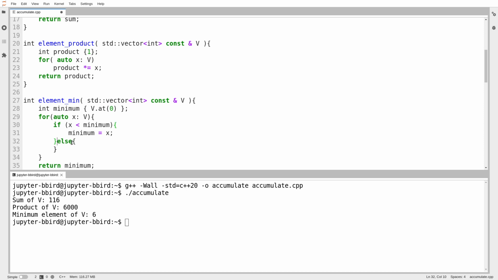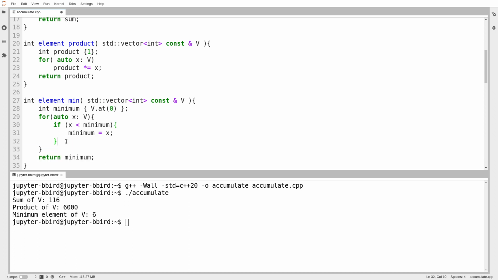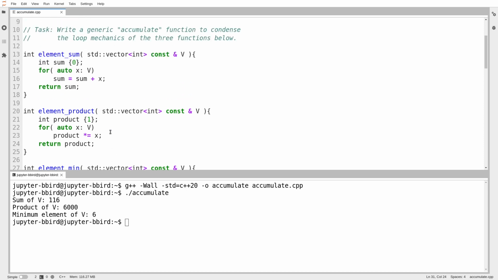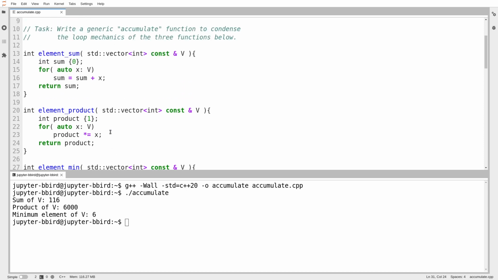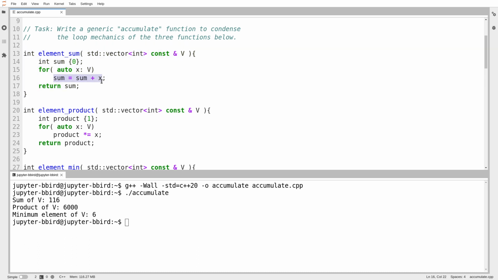Implicitly, there's sort of this, which we wouldn't normally write, but if x is not less than the minimum, the new minimum is just the old minimum, which of course seems stupid, so we won't bother with that. But that's the implicit idea. So my new accumulated result is determined based on the old accumulated result and the element that I was looking at. So the task for this exercise is, I want to write one function called accumulate that uses the same loop logic as all three of these versions, but leaves the exact operation open, and I can then pass that operation in. I can untangle that in a functional sense and pass in a function to actually do the accumulation operation. All the loop logic is done outside by my accumulate function.